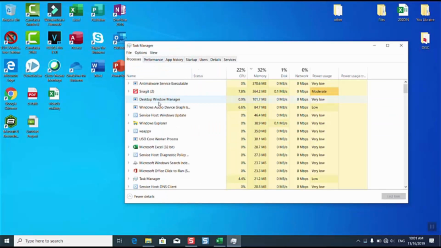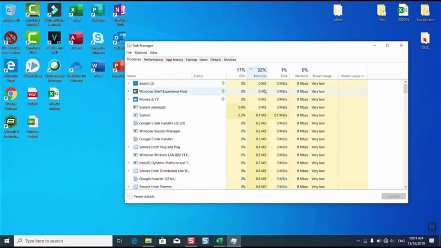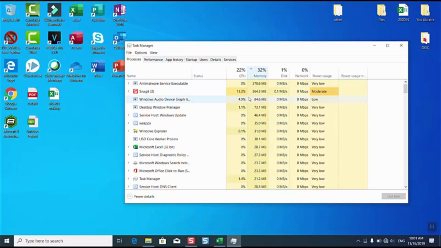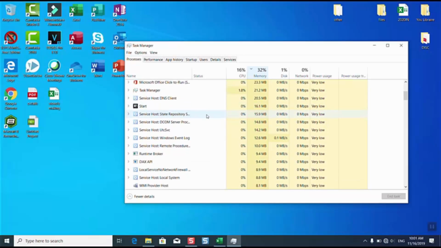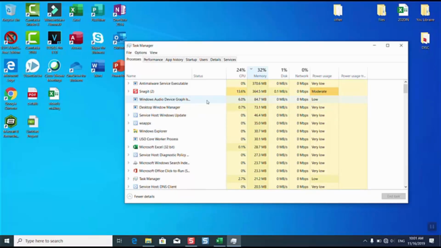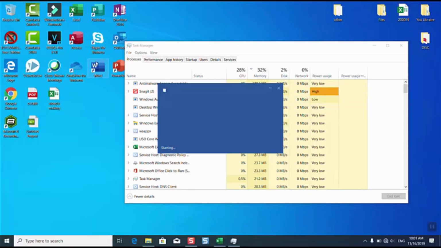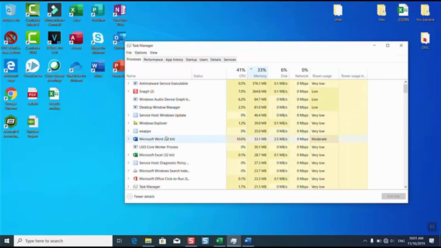You open the processes, you click on the RAM column so that the system brings up the applications which are consuming the RAM. So here I have multiple ones and I can disable one by one. So check the applications. For example, let's say I have opened Word and it will be running in the background. So here we have Word. If I want to end task, since I'm not using Word, you just click end task and this should finish it, and you might see the memory improving.